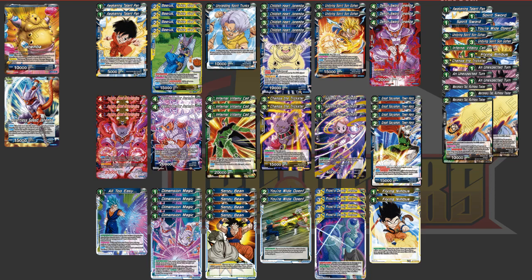4 D Magic, best negate in the game. 4 Senzu Beam, obviously play this in any blue deck. Still broken. 2 You're Wide Open. This card is really good against red decks because it just stops chain attack.